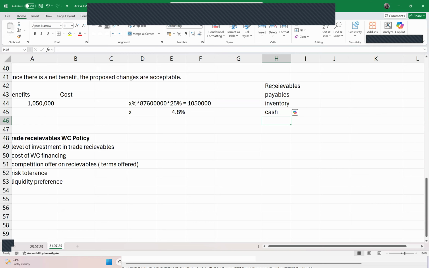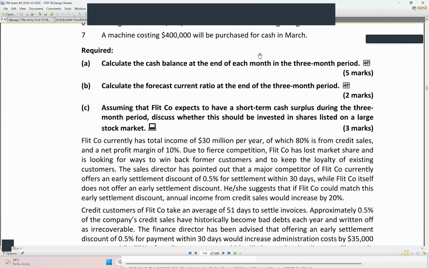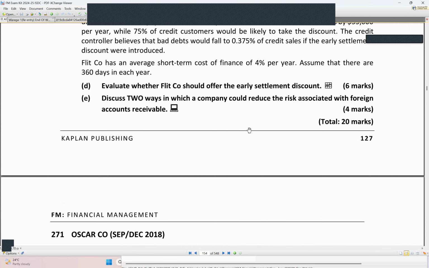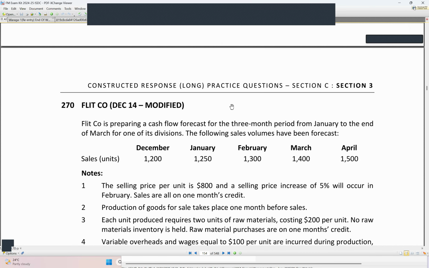The videos that I made for these are very clear with good explanations and questions that are attempted on this. But we are going to use today and tomorrow to try to do as many questions from these as we can get. So this one that we are doing already, I'm seeing it has some cash in it. And then it also has discounts and receivables. So this is a question that is good.